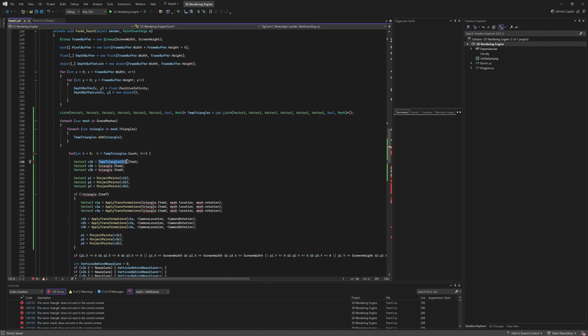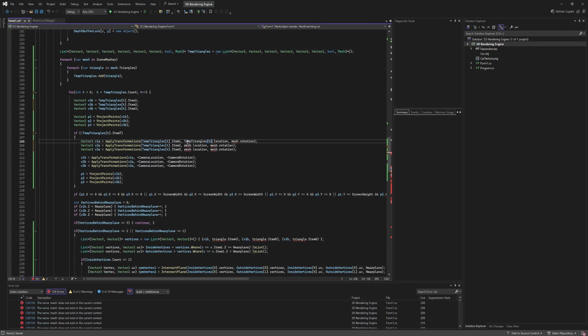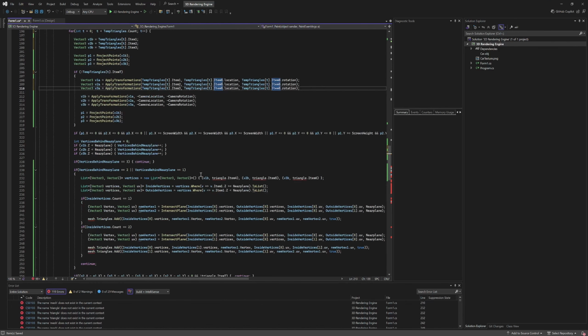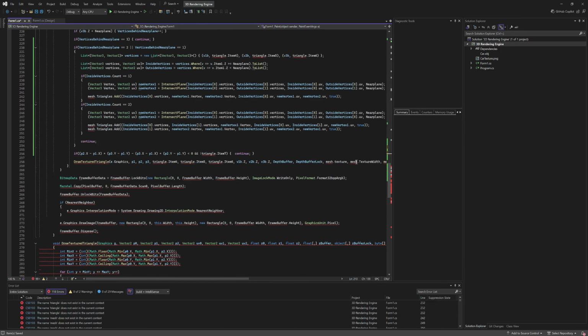So we're going to go down here and replace everything, all the triangles, with this. Now for mesh, we just have to write .item8 at the end of it like this. And then do the same for mesh. I'll just go down here and also do mesh.